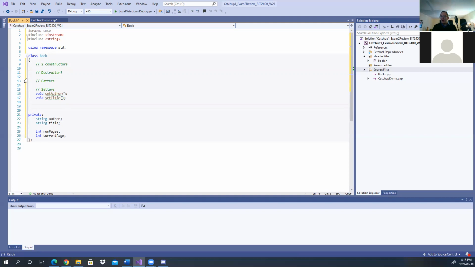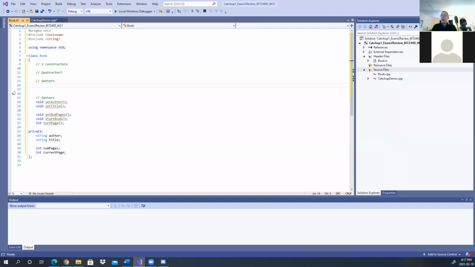Let's do this that way then. Okay. Void set pages. Instead of me saying set current page, I want to say maybe turn page. So the current page I'm looking on starts at page one, then goes to page two, page three. Every time I call turn page, I turn the page. That's the only way to change the page, let's say, for now. I'm just coming up with an idea on the spot because we're just playing with some stuff.